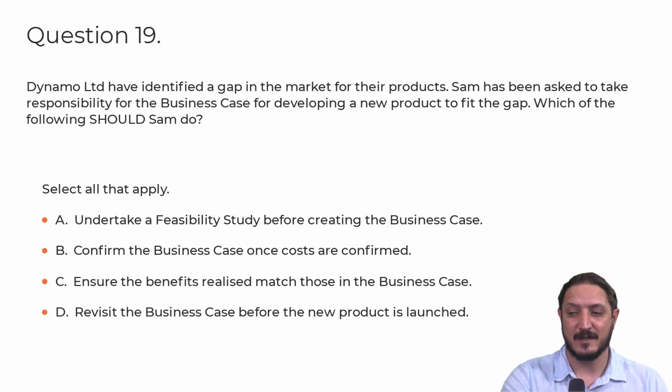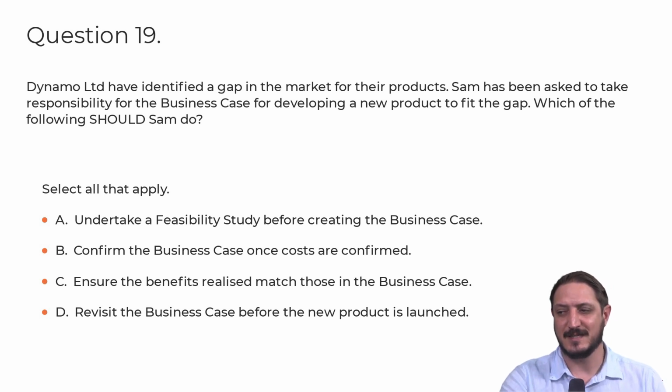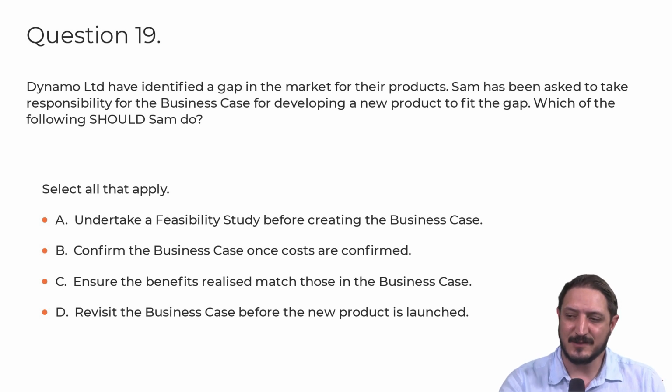And in this case, it looks like we need to select 2 or 3. So we just bear that in mind when we're answering this question. But contextually here, we can see that what it's asking us for, if you read all of these options, is these are all actions that a business analyst or business consultant will take when interacting with a business case, because it's got that keyword in there.